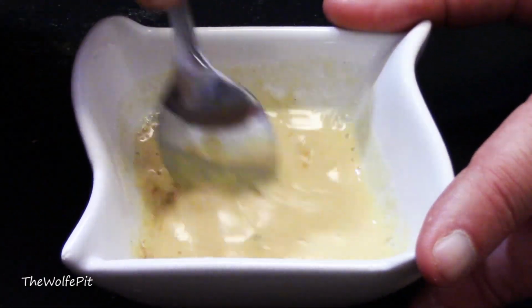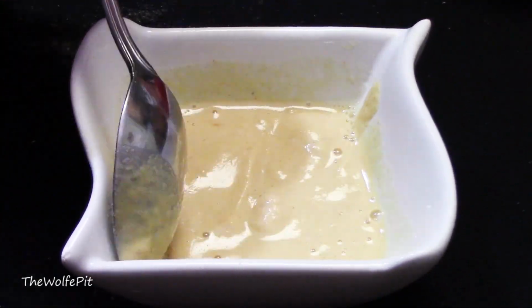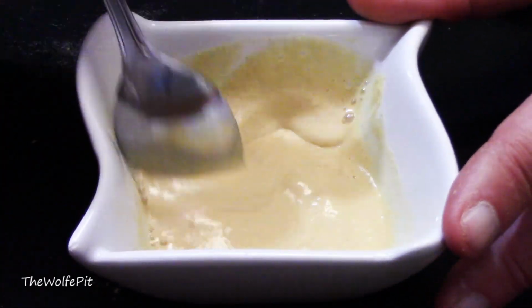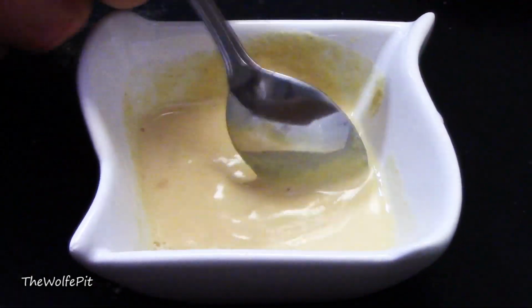Again, it doesn't matter. You want to add little bits of water at a time until you get your mustard to your desired consistency. If you want it real loose and watery, add a lot of water. If you want it thicker, add less water. If you accidentally end up adding too much water, just add a little bit more mustard powder. Give it a good mix until it's nice and smooth.